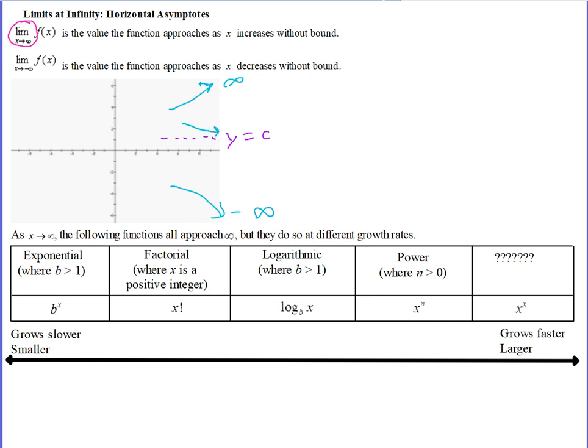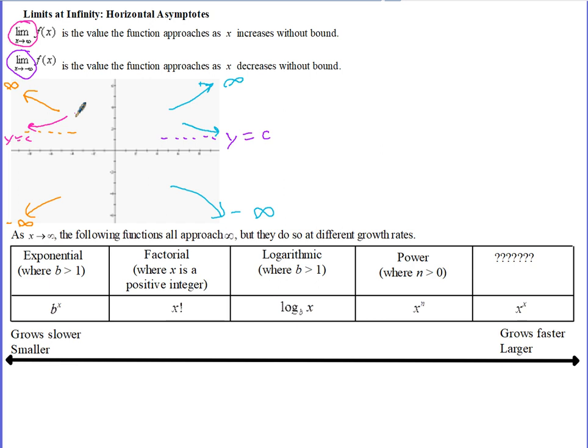And then the other possibility is we have limits as x approaches negative infinity. And those, if you look at the far left of the graph, again, it could head up to infinity, could head down to negative infinity, or again, you could have some horizontal asymptote. It could be the same as the one on the right or different. Depends on the function. Or it might not even exist if there's nothing over there. So graphically, that's what that means, remember.